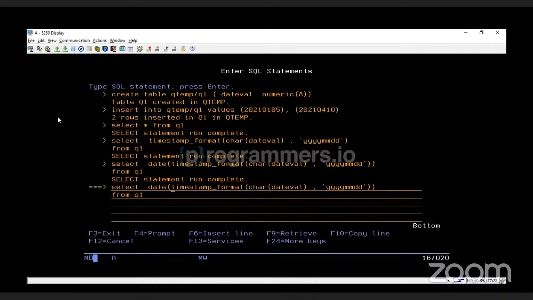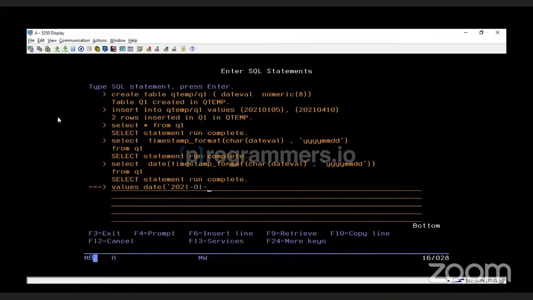Otherwise, if you want to convert something into a date type, then the format normally being used to convert any character type into a date format is you'll have to provide a date function, and within that the value passed should be in character, 2021, let's say, and then a hyphen symbol.